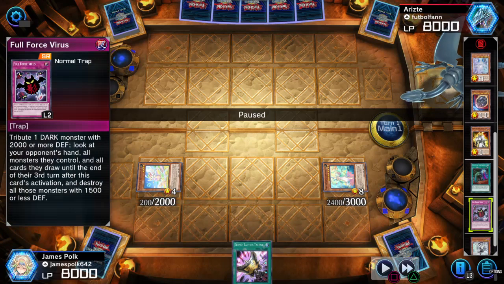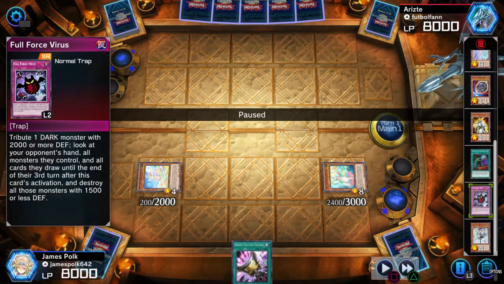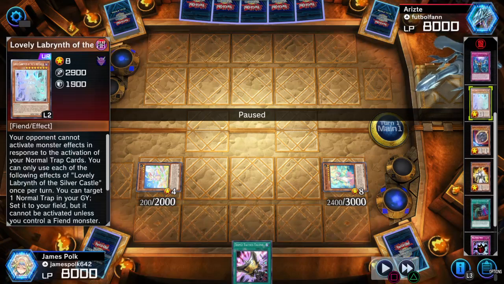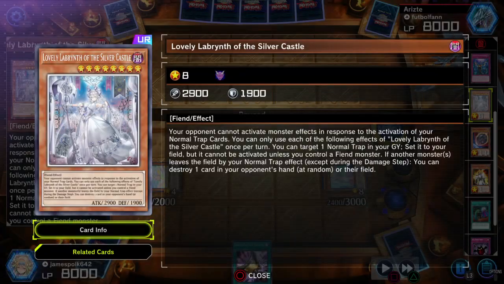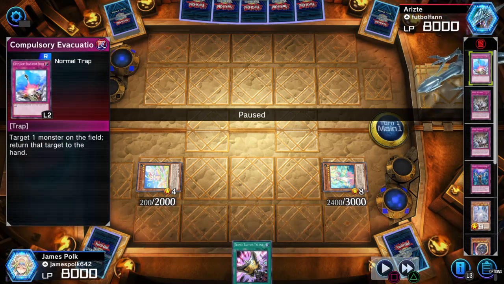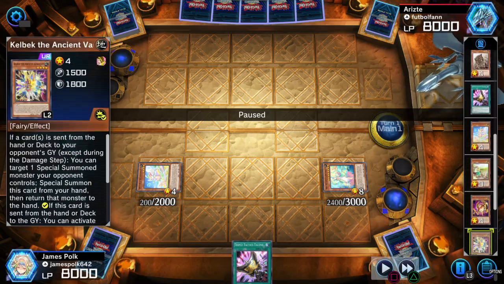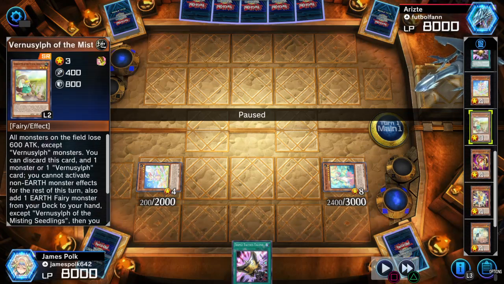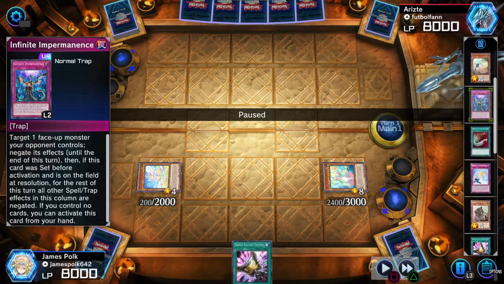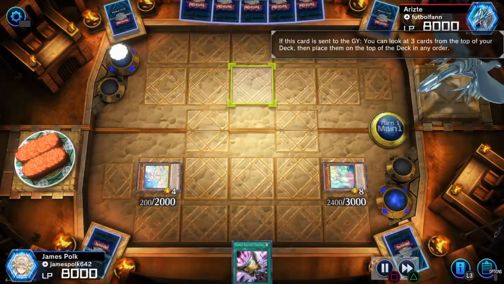Nothing, as it seems. Okay, Labyrinth. Ariana, the Labyrinth Servant, Full Vorse Virus, Called by the Grave, Absolute King Backjack, Nibiru, Lovely Labyrinth of the Silver Castle, and Permanence, double Evenly Match, and Compulse. As for the mill 10 after the 2 fairies: Misting Seedlings, Flourishing Hills, Tactics, Earth Statue, Changing Seasons, Feather Duster, Imperm, Awakening Forest, Raigeki, and Flowering Fields.